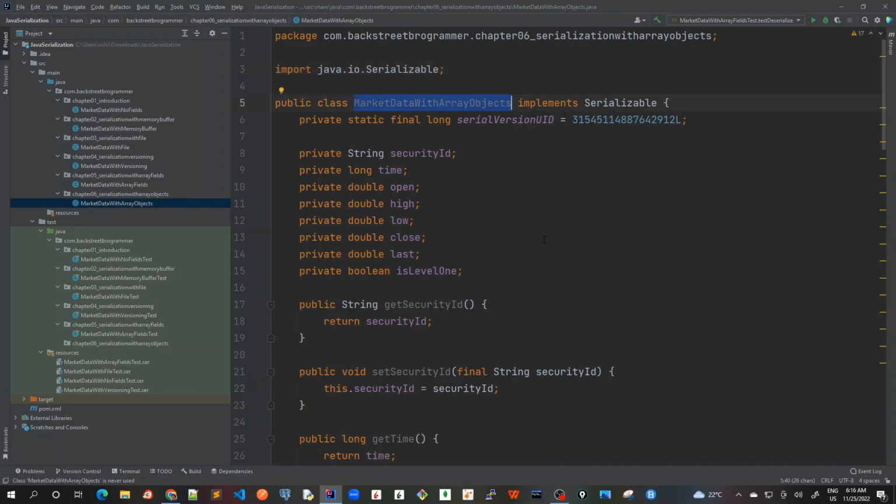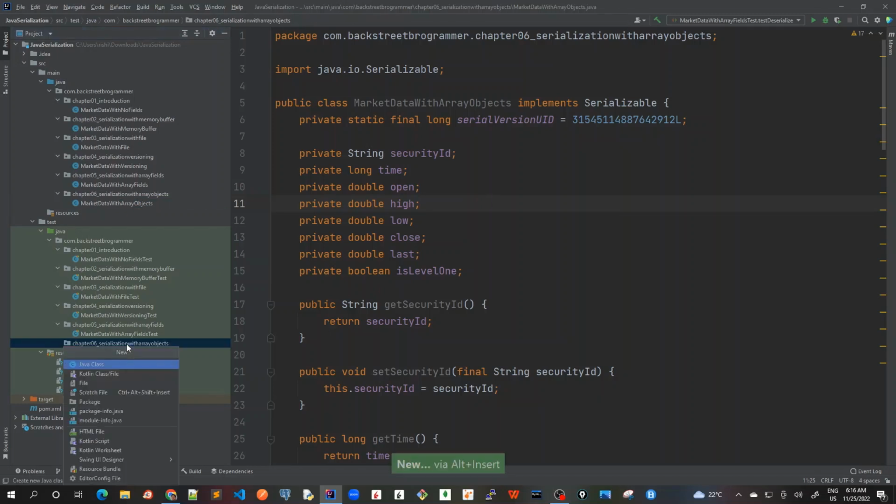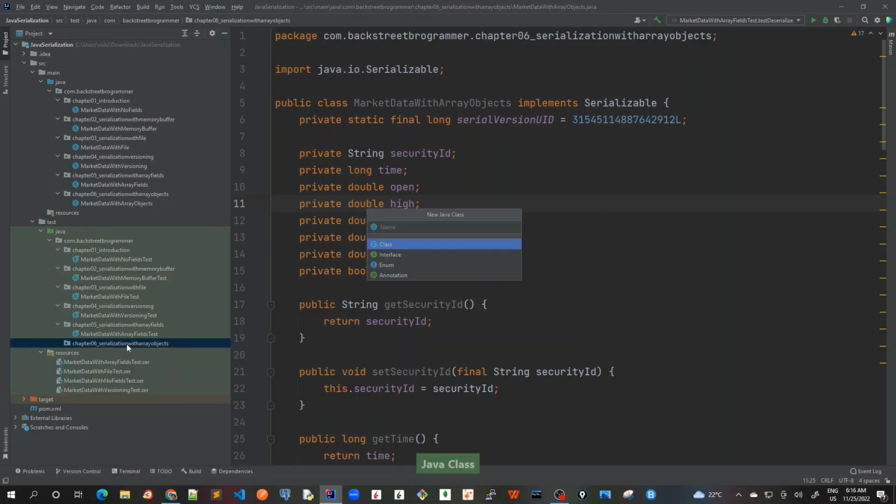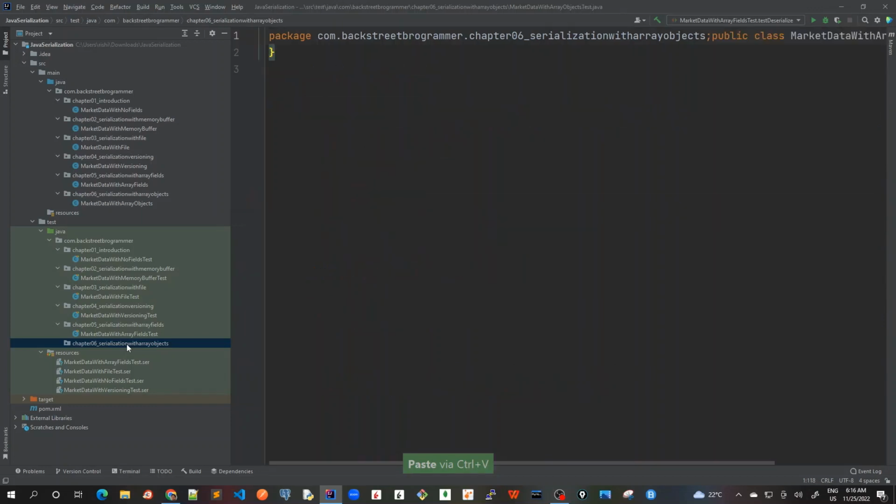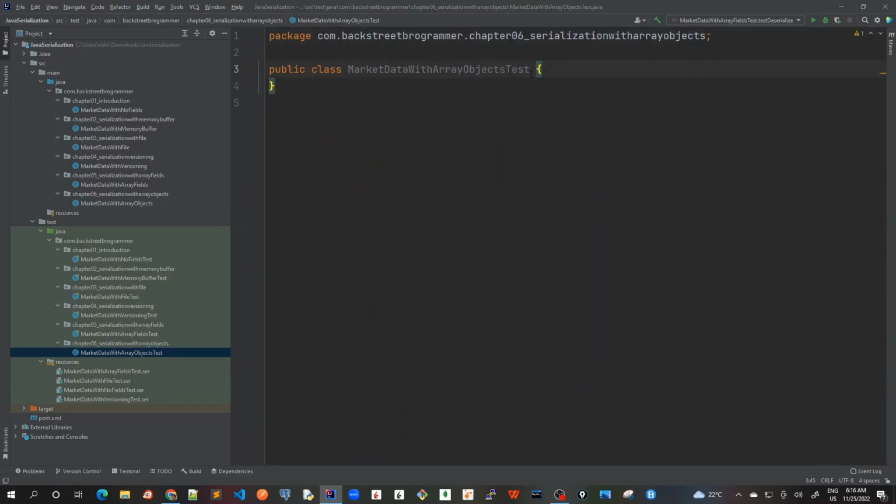Now let me create a test class to write some test cases. So Alt Insert in my test package, Java class, and I will give it the name MarketDataWithArrayObjectsTest. To save some time, I will copy the test cases from the previous chapters.